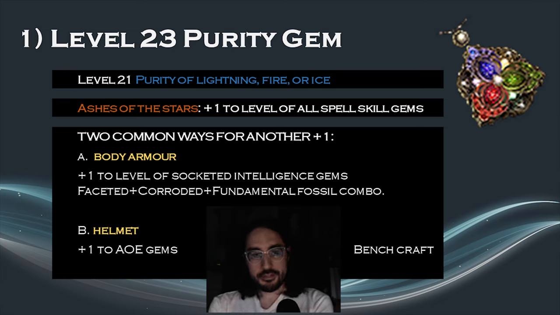The advantage of this is ideally we're going to want to put our purity in our body armor with 5 other auras and then an enlightened 4, and it works with that. Whereas the second option in the helmet, where we craft +1 to AoE gems from the bench, requires that the aura be in our helmet. So now the purity isn't going to get the bonus from the enlightened 4.